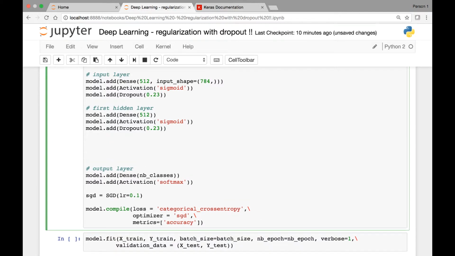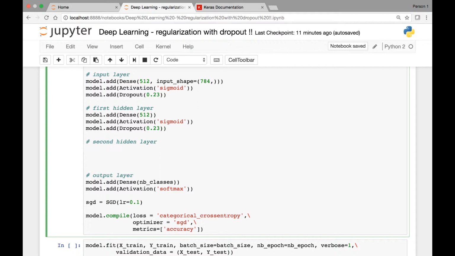Let's add one more layer, and we'll call this second hidden layer. So everything is the same. So we have our model.add.